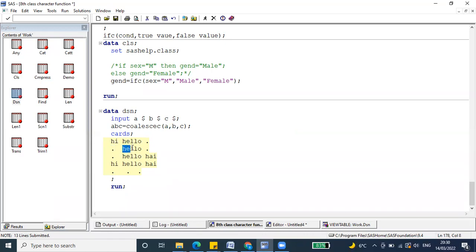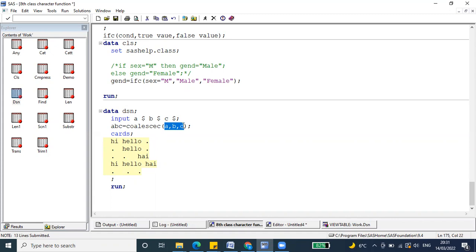So which value will come? Hello will come. And next, what is the value we have in the third iteration? In the first argument we have missing, in the second argument we have missing, so automatically it will move to the third argument. So however many arguments we are declaring here, it will check that many arguments.